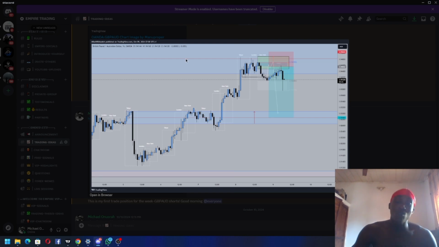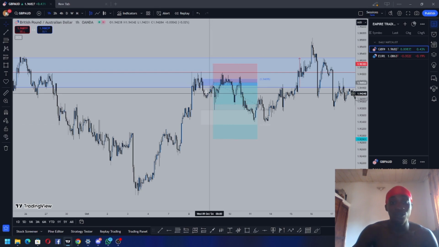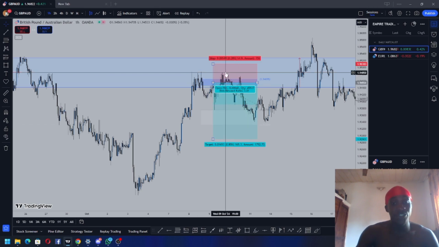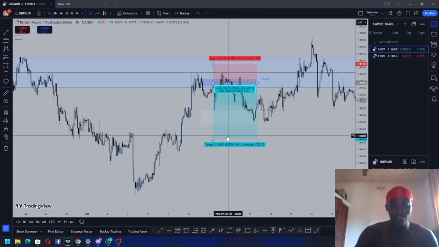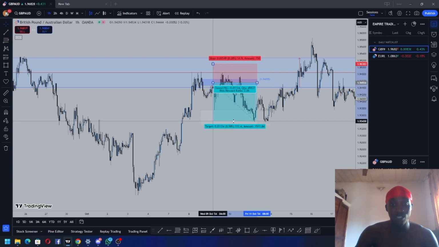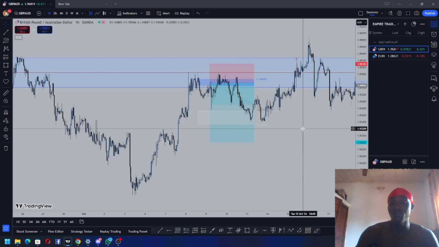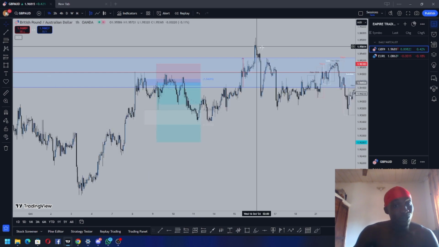I entered it on October 9th. That was the first trade I took for the month. It moved down nicely, and this is the outcome of the whole trade. It moved down, came back to my entry, floated some losses, and came back. But this was the painful part: this trade floated about 2%, and I really got smacked by the market. That was a really bad thing. So this was the first trade.